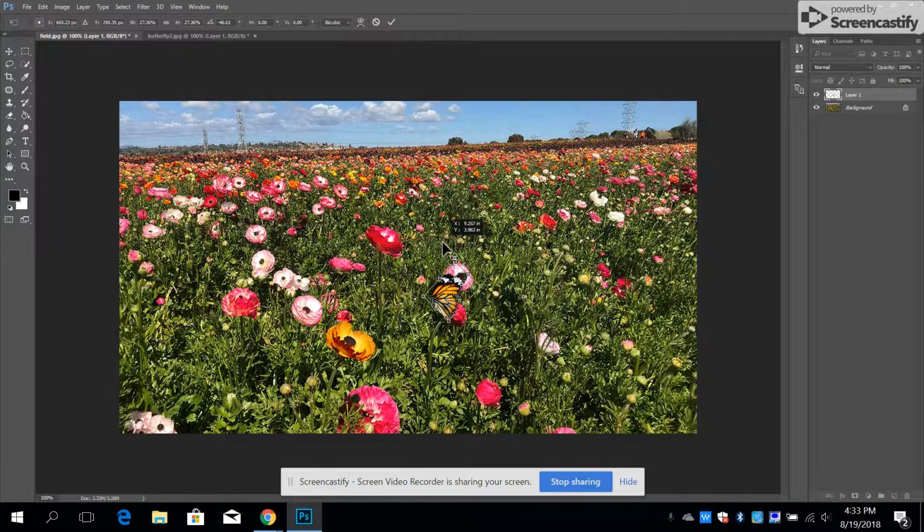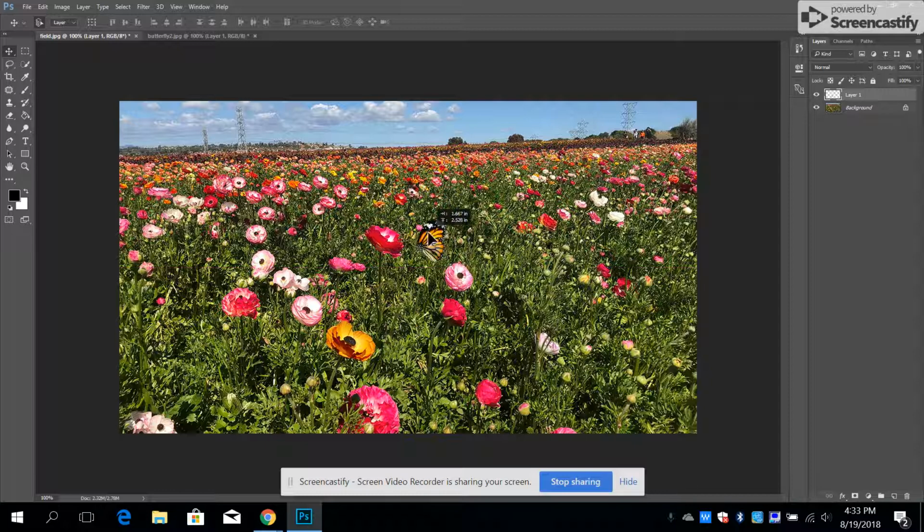So I'm going to move this butterfly over. Whoops. And then, where do I like it? I think I kind of like it here, but the angle's still off. So I'm going to hover behind, rotate it, and then I'm going to hit this check mark to say I'm done. So I think that looks pretty good.